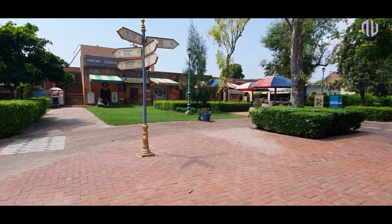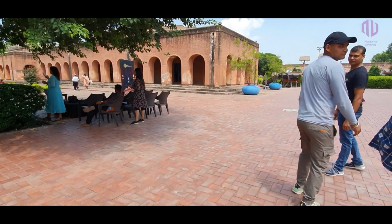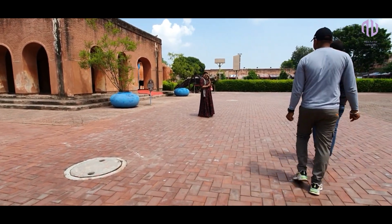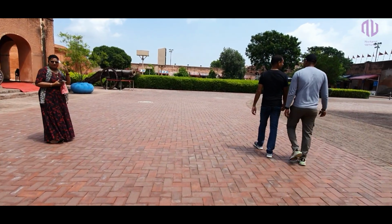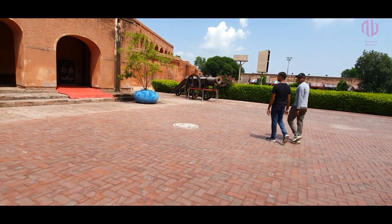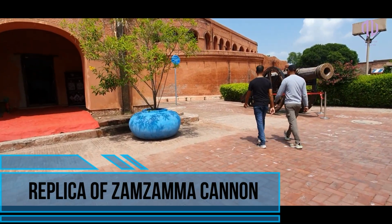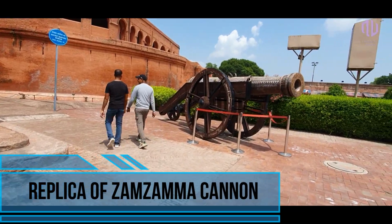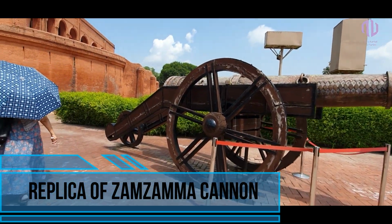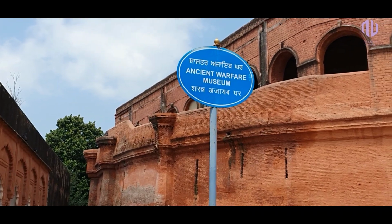One of the most noted features of the fort is the replica of the Zamzama cannon, also known as Bhangiyan di Top, or the gun belonging to the Bhangi misl. It is a massive heavyweight gun, an 80-pounder, 14 feet 4.5 inches in length, with a bore aperture of 9.5 inches. This gun is one of the largest ever made in the subcontinent, was cast at Lahore along with another gun of the same size in 1757 by Shah Nazir, a metalsmith of the former Mughal Viceroy, under the directions of Shah Wali Khan, who was Prime Minister in the reign of Afghan King Ahmad Shah Durrani. According to some writers, some metal was obtained through jizya, metal vessels having been taken from Hindu households in Lahore.